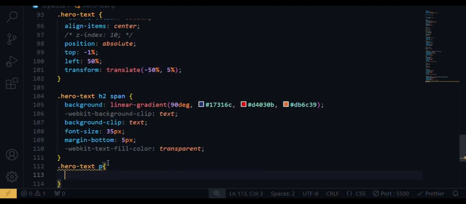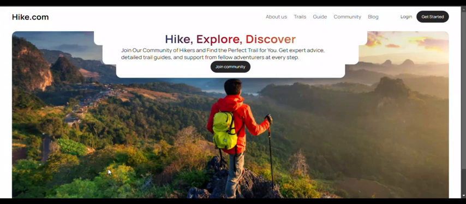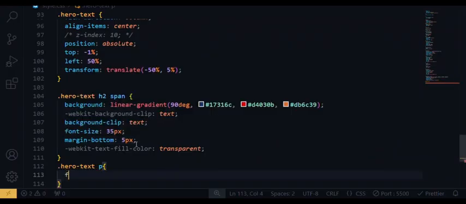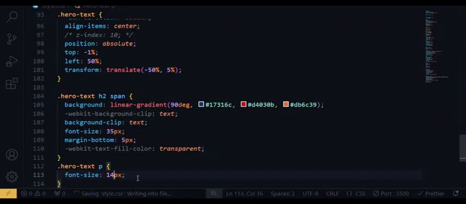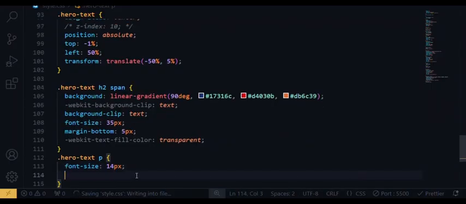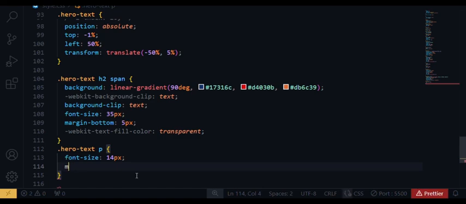The hero text, which is P, and then go for 2.